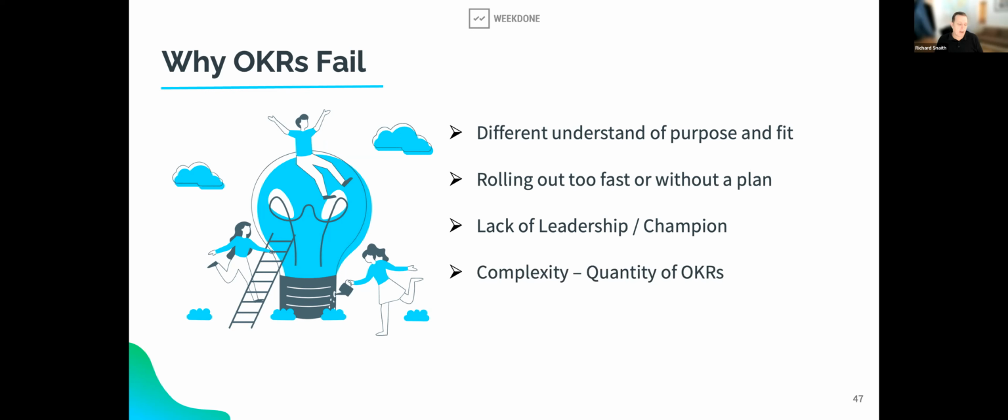Complexity. There's a couple of areas in complexity. One of them is the quantity of OKRs. So those of you that read everything, people can recite the 1 to 3 objectives with 1 to 5 key results, etc. And there's reasons for that. But a lot of people can recite it. When they come to setting OKRs, they say, well, we have lots of things we want to fix. So we have 10 company objectives and we have 20 team OKRs, and then there is no focus, nothing gets completed, everything gets moved a little, and it fails, and everybody gets frustrated.